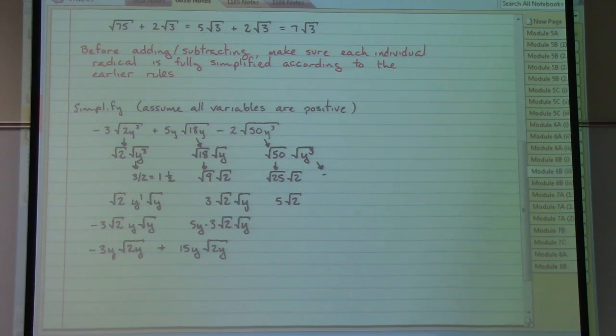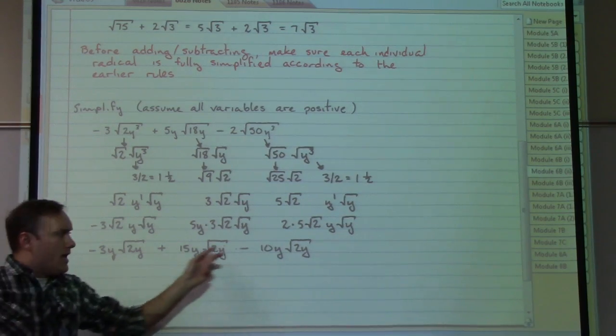The y part, we would need to take our power of 3 divided by 2, and we get that 1.5. We might have in fact also remembered that we had that from our work a few minutes ago, and that means that overall we've got the 2 out front, we've got the 5 square root of 2, y square root of y. And then this would all come together. We've got the regular 2 times the regular 5 giving us a regular 10. We've got a regular y, and then we've got our square root stuff that we can put back together. Square root of 2y. Minus sign in front of that.